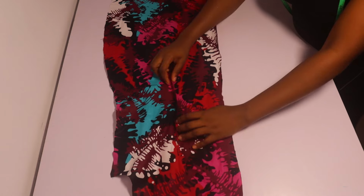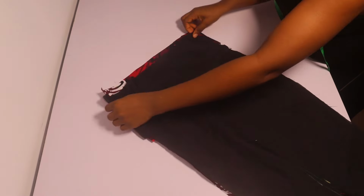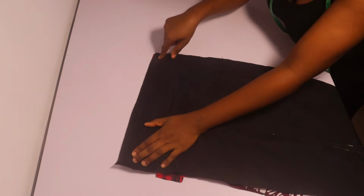Now for the back, I've also stitched my dart, and then I've also ironed it. So I stitched my dart on the lining and the main piece. So for the back, you're going to start with the hem. You stitch the hem first, then you stitch the neckline and you stitch the sides.